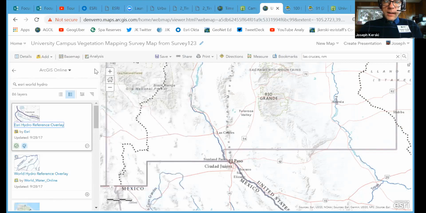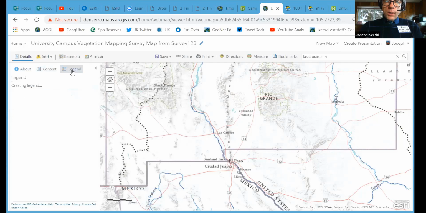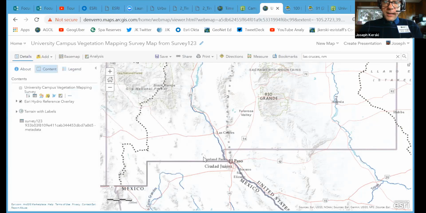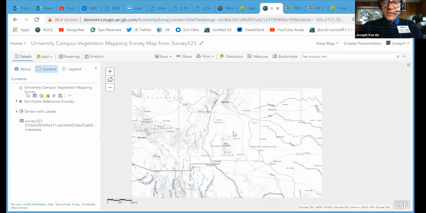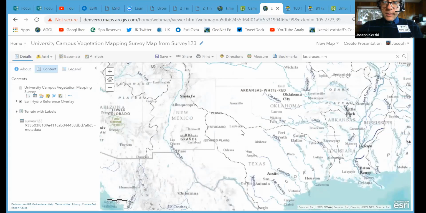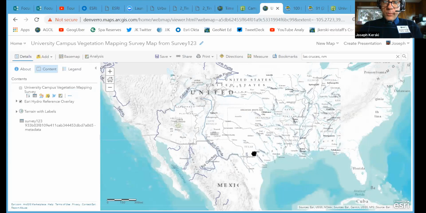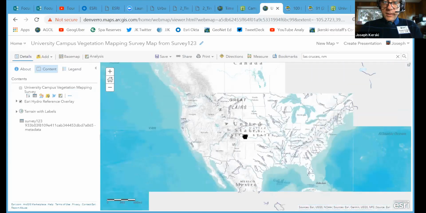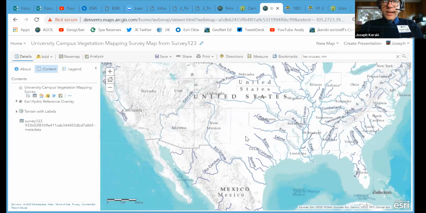And now I'm going to say, oh gosh, look, I've got a very nice hydro map. Look at this. This is just fascinating. So ESRI World Hydro. What do you folks think of this? If you zoom out a little bit, you've got a scalable rivers map of the world. Now, maybe you're thinking, well, Joseph, I don't care about rivers. Well, search for something else then. But the idea is, this is just an example of the content that you've got at your fingertips now.